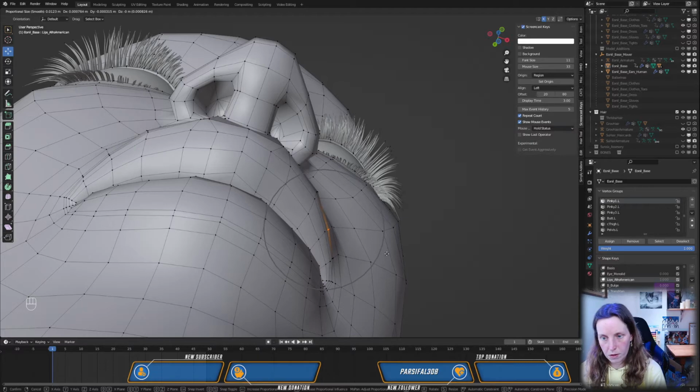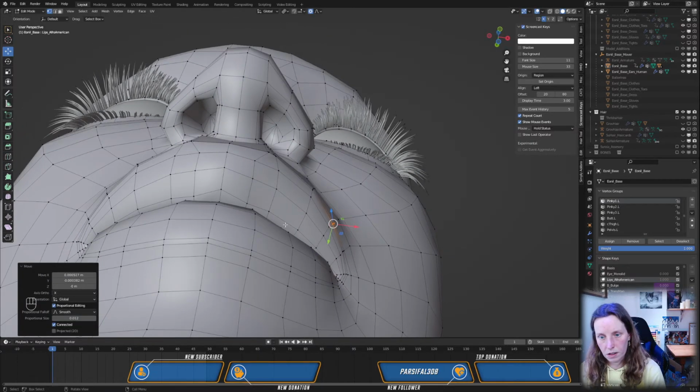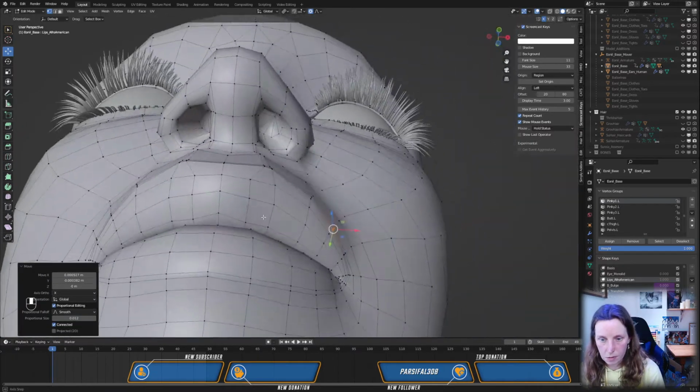Turning on proportional editing again to make it a little bit easier.